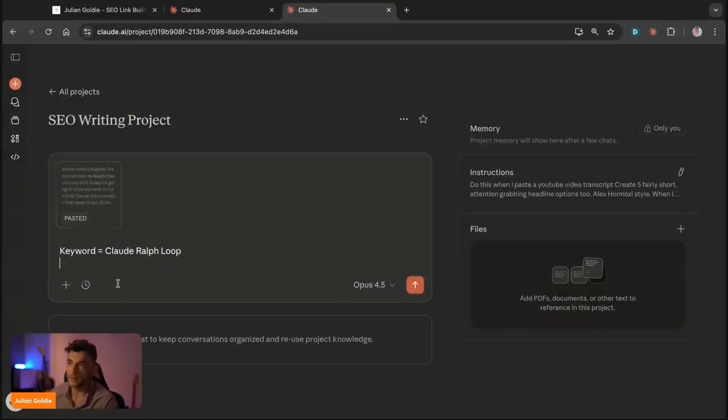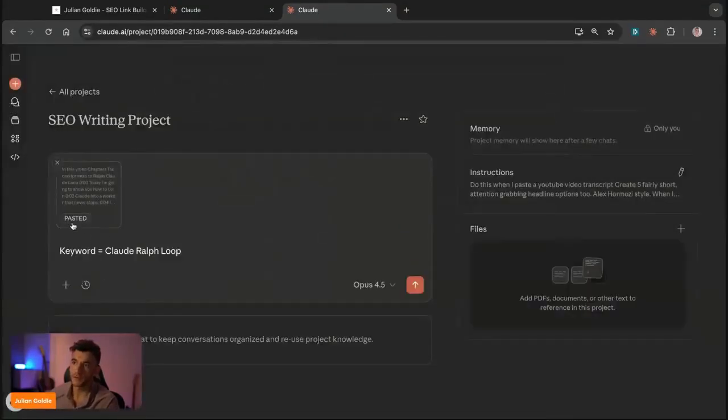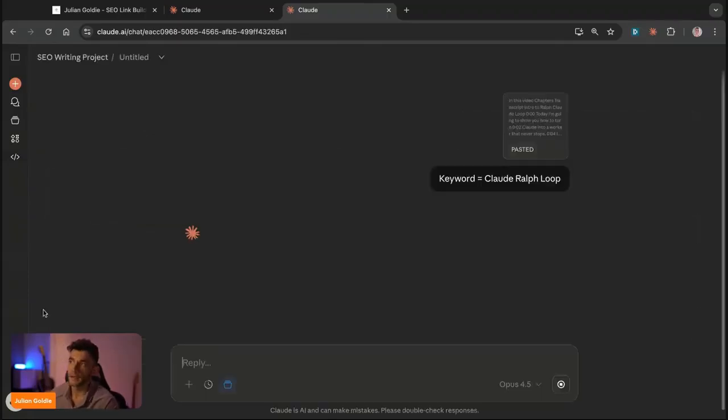You can see that it won't appear inside the chat. It will actually appear as an attachment because it's such a long piece of content, right? You can see how long that is. So if it's a long attachment, you'll go here. If it's like a shorter few sentences, when you paste in, it'll actually appear underneath the instructions. So from now, we're going to hit enter, and that'll begin to generate the content for our SEO blog.